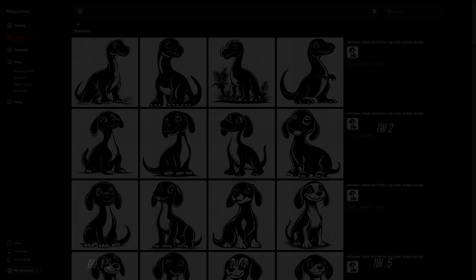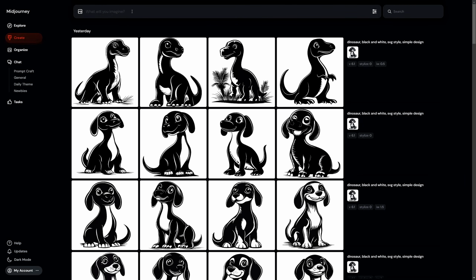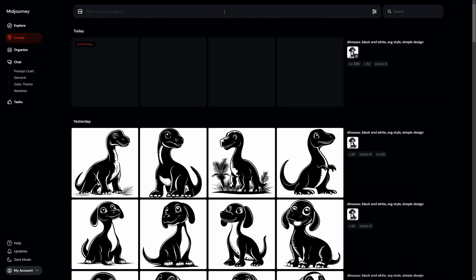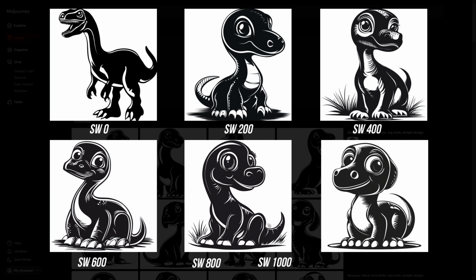Next, let's test out the style reference using the same dachshund image and dinosaur prompt, by selecting the style reference option. Midjourney takes the style of the dachshund image and creates a dinosaur with that style. Just as we did with image weight, we can apply a style weight as well, using the --sw and a number between 0 and 1000. Remember, pushing up on the keyboard will bring up your old prompts. You can just do a quick edit and submit your new prompt. Here are the results.